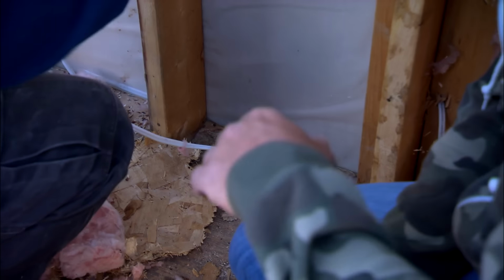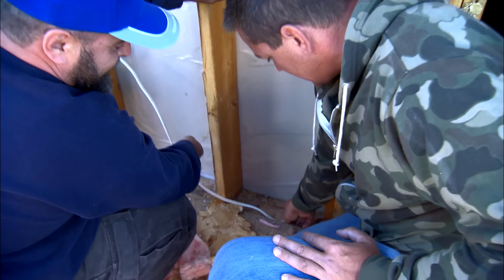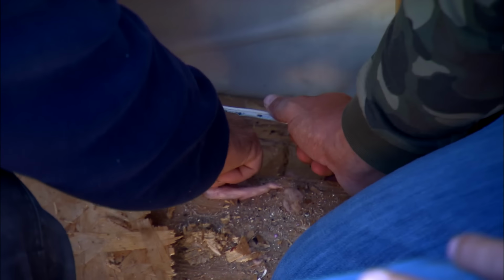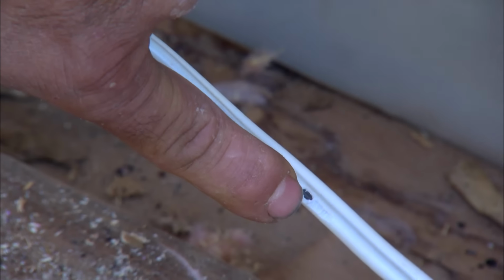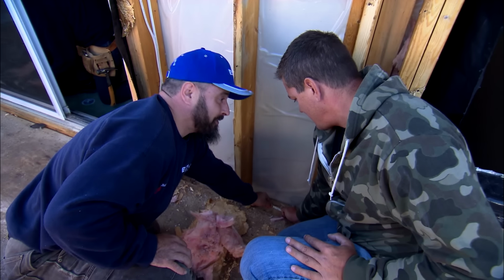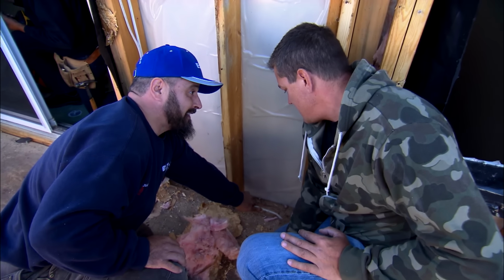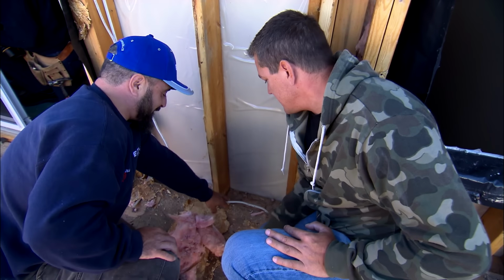I noticed before the insulation came out, there was rodents in here, wasn't there? You think that's a rodent? See all the poo? Yeah. Because it was rubbing right here, Joe. I thought it was maybe just rubbing, but there's nothing actual sharp. The wood isn't sharp enough to cut this. Interesting. You can see here, see like the little nicks? Teeth. And then eventually, right into the wire. And that's the black. So if they chew through that... So he was lucky he didn't go deep enough. No kidding, because he'd still be in here if he hit that. Exactly.